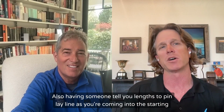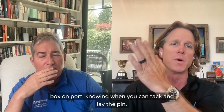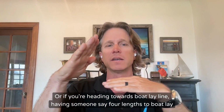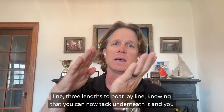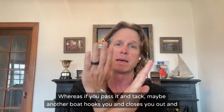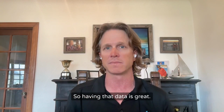Also having someone tell you lengths to pin layline as you're coming into the starting box on port, knowing when you can tack and lay the pin. Or if you're heading towards boat layline, having someone say 4 lengths to boat layline, 3 lengths to boat layline, knowing that you can now tack underneath it and you won't be closed out by someone else. Whereas if you pass it and tack, maybe another boat hooks you and closes you out and you can't start. So having that data is great.